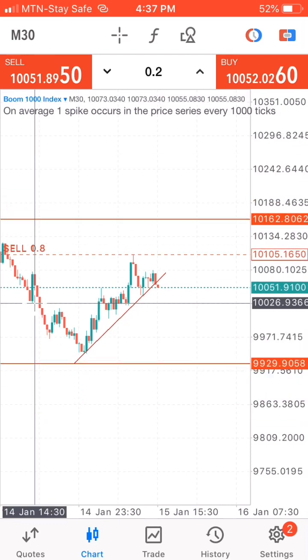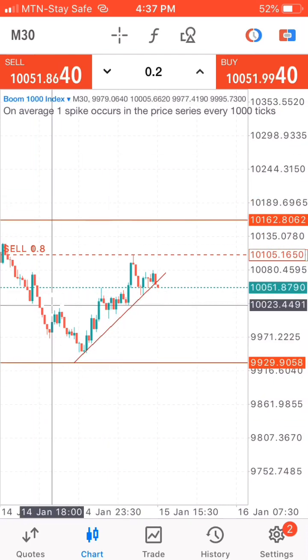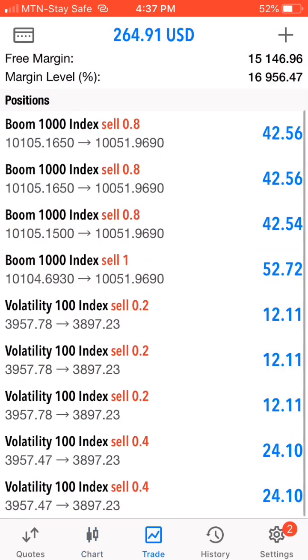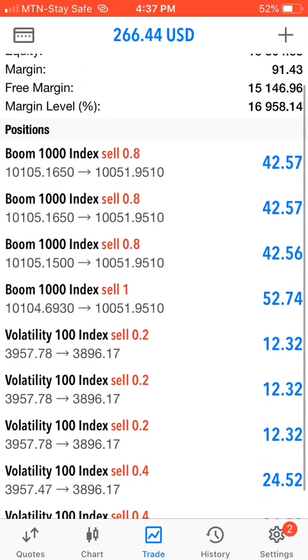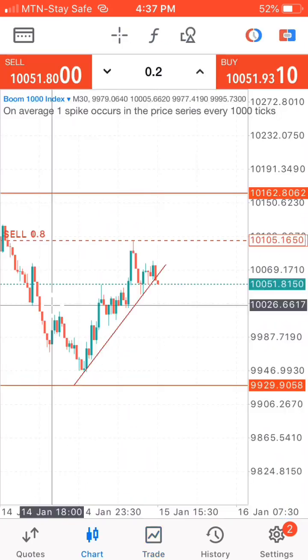So in price action, you can actually trade effectively, and you can see we are still in profit. Of course, you've seen that the VIX 100 too is going in profit, as well as the Boom 1000. So if you want to learn more, you can just sit down at the comfort of your house or anywhere in your office and trade at your own convenience without having to wait for someone to come and teach you or someone to come and show you how to do it. That's why it's better to learn. It's better to learn how to fish than for you to be given fishes.